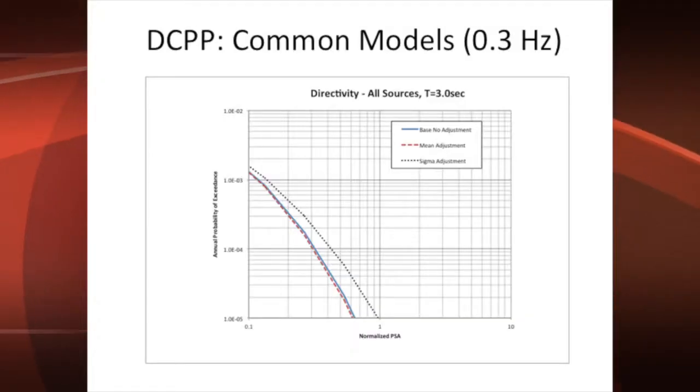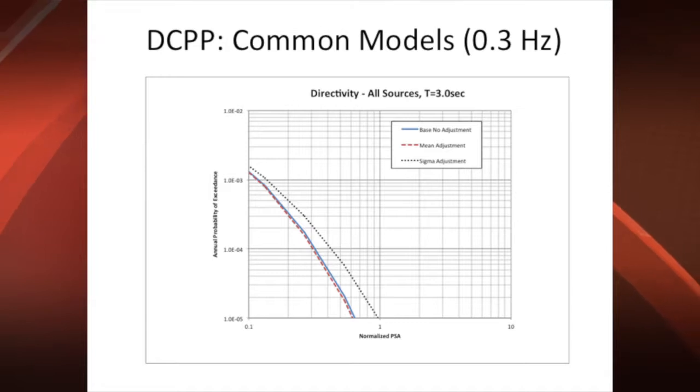John? Am I reading this correctly, that the mean adjusted, even though they're very close, is actually lower than the base case? Correct. So isn't that counterintuitive? It's a slight reduction, and I think Jenny will talk about that. It's not counterintuitive, so we'll get there, okay? Once she explains the model, it should make sense.